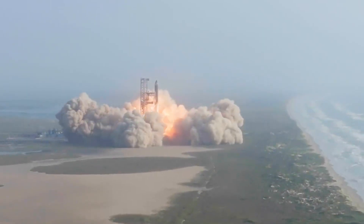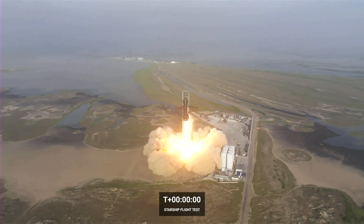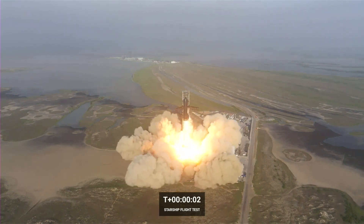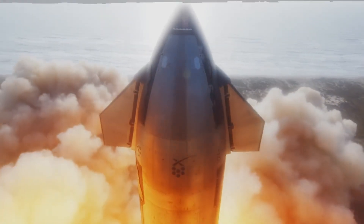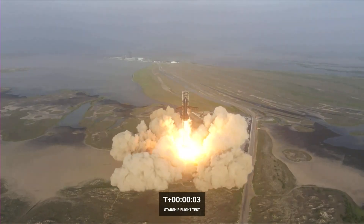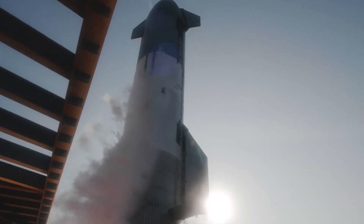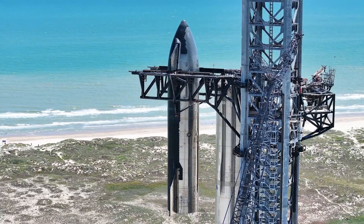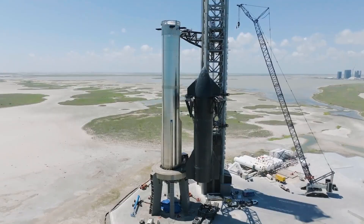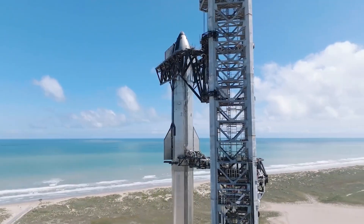The flight profile will also be slightly different. Not long after the first Starship launch, Elon was quoted saying, 'For the next flight, we're going to start the engines faster and get off the pad faster. From engine start to moving Starship was around 5 seconds, which is a really long time to be blasting the pad. Going to try and cut that time in half.' This means we can expect Starship to ignite its engines and be off the ground in only a couple of seconds, which in combination with the pad changes should help avoid any pad damage.